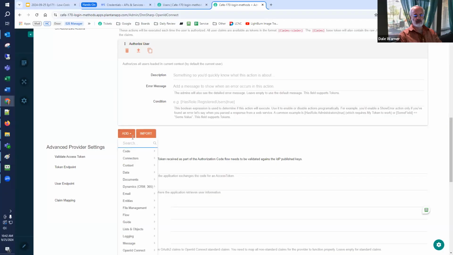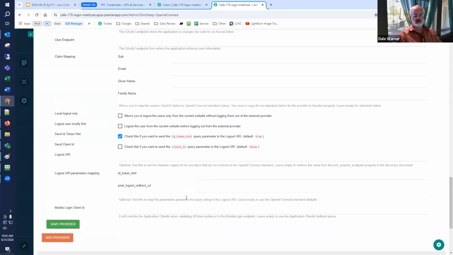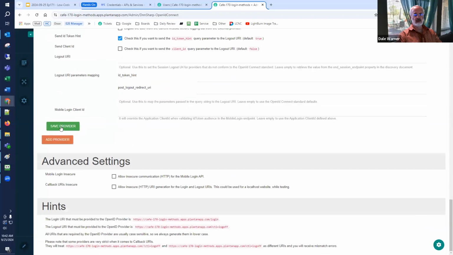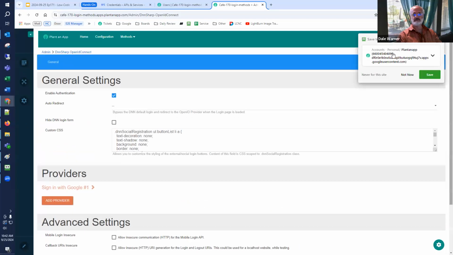And then the other user management action is I want to grant them a user role. I want to let them have the role of users. And so this will set them up for a normal Linton app user role experience. These two actions taken together will let me flash right into using the site.